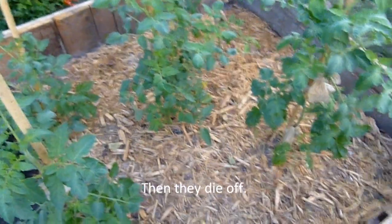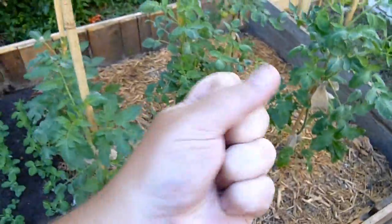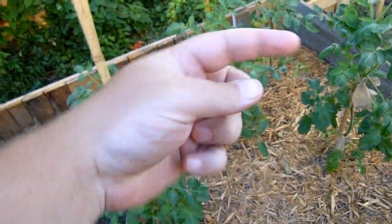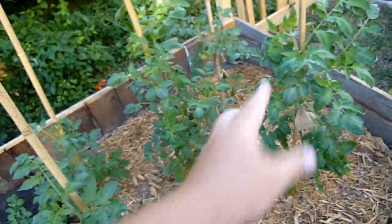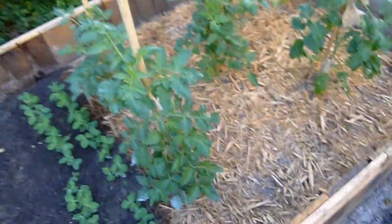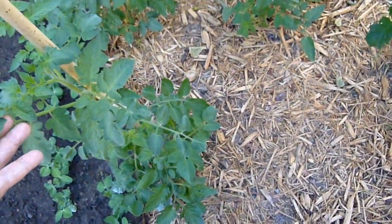And all of these were, have any of you seen the Charlie Brown Christmas special? It's got that sad little tree with all the branches broken, but his heart just breaks for it. He's got to have it. Well, that's what these were. Yeah, they were 50 cents, but they were all broken and twisted, and they were up on these big racks, so they had to grow down and out and twist around, and they were all intertwined with other tomato plants, and it was just hard to get one of them untangled and out. It was so bad. So even though it was 50 cents, you got to work for it. And it didn't look like they were going to make it at first. But looky here.